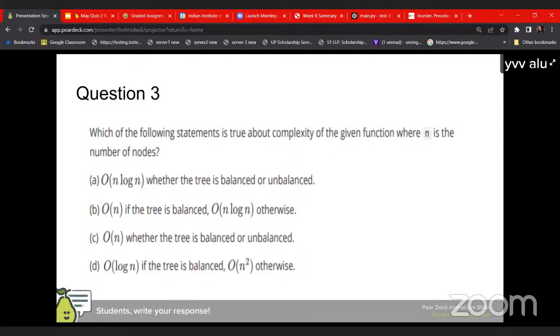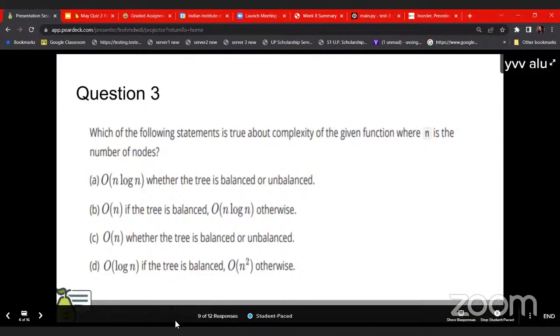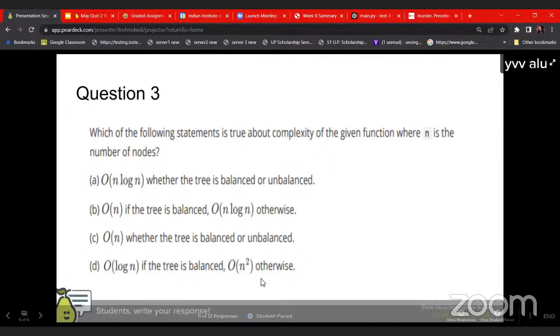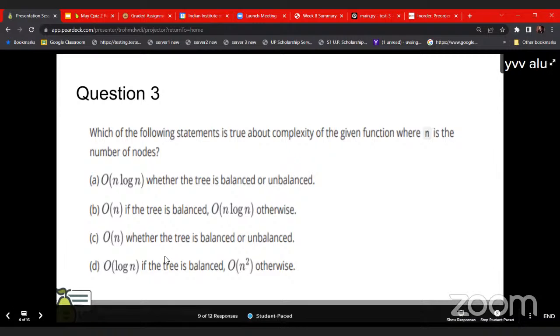So that means if it is about searching, then it should be log n, right? About searching, yeah, in that case, yes, I'm talking about this. So this is about the traversing. So here we are actually visiting every single node. So because of that, the complexity is n. So in any way, whether the tree is balanced or not balanced, there's no effect. This is not affecting the complexity of this traversing algorithm because we are traversing each node. So the answer is C.